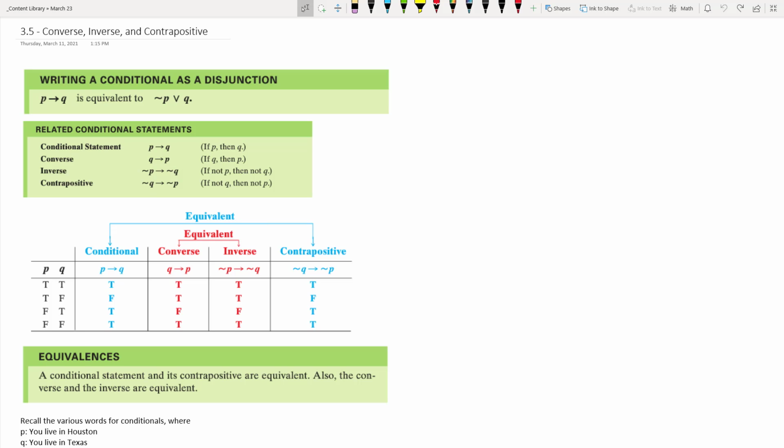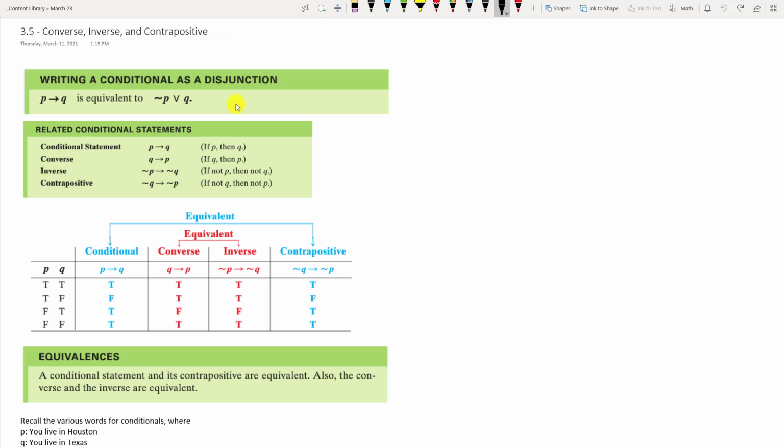In this video, we're going to follow up and learn more about equivalences. There are some versions of statements that are complete equivalences, and if we recognize them, then we don't have to compare them using truth tables. One equivalence here that doesn't really have a name, it's just a true fact, is that an if P then Q statement is equivalent in every way on a truth table to not P or Q. That was just a fun fact that has nothing to do with the rest of it, but it may be helpful to you.